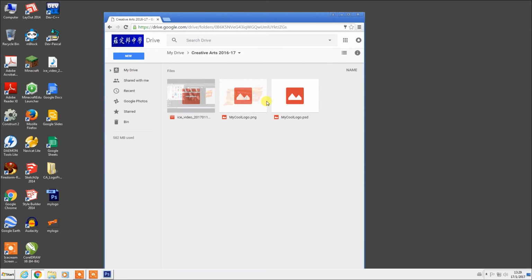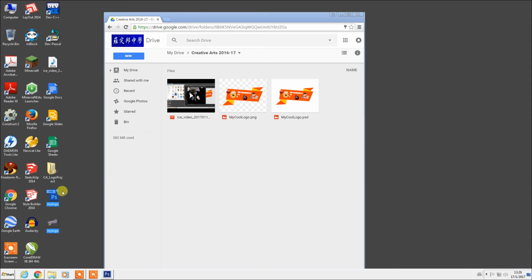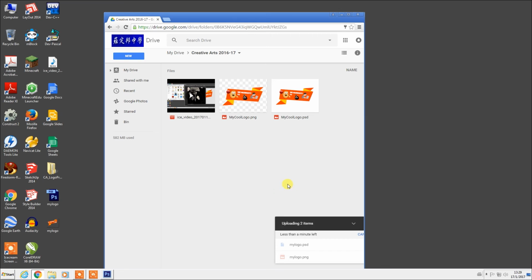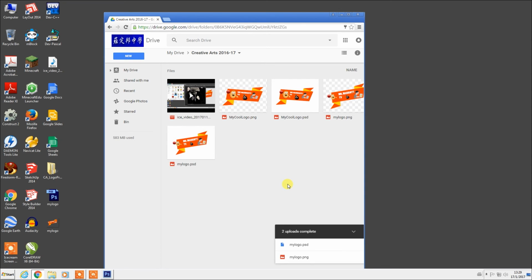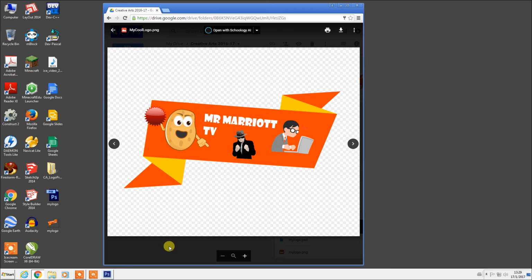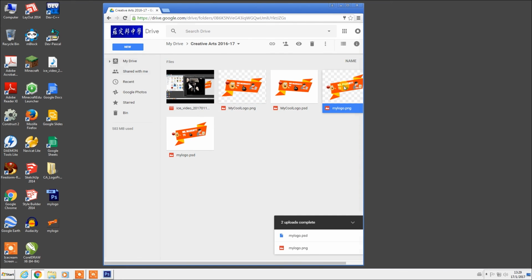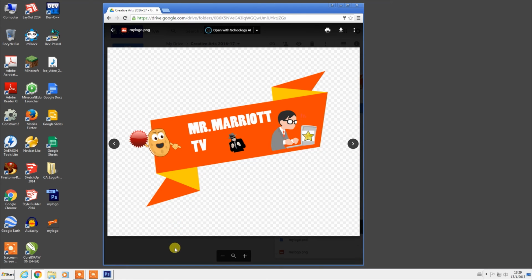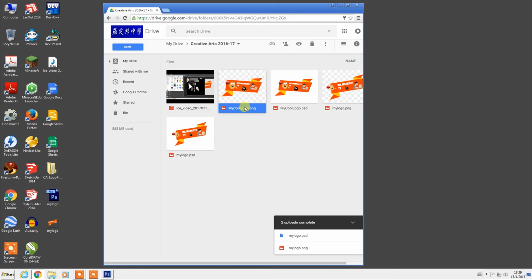We're going to put these logos in here. These are some logos that I made previously. I'm going to take these two. I'm going to dump them into my Google Drive so I don't lose them. I can use them later. You can see the logo I made previously. That's one type of logo. And here's the logo I just made today. There you go. So, 2 logos.